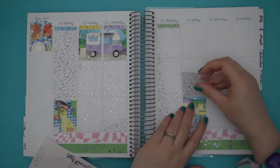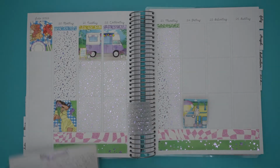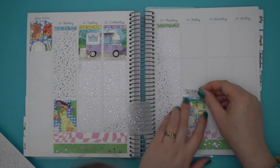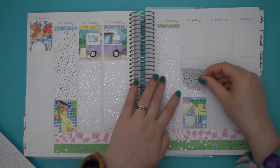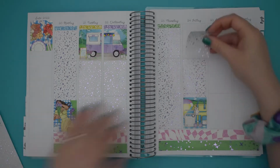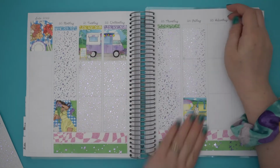So, on to Friday. I think we might actually start Friday with a, oh no, we don't need to use that, sorry. We can use a double. With the double, again, it's just so the lines don't line up with this day, so that I don't need to have like 4 boxes next to one another. Just mixes things up a bit better for me. That's how I prefer to do it.